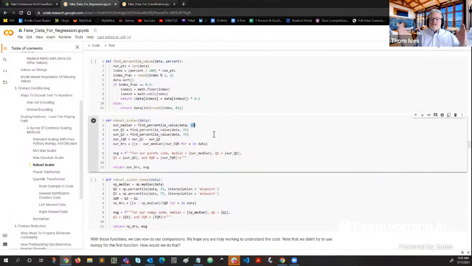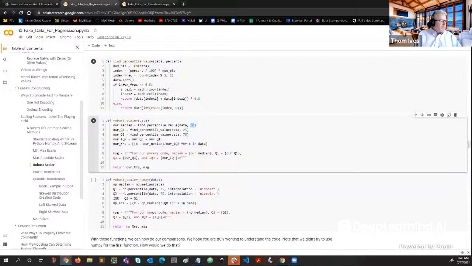Now, to make it easy, let's say I have 100 values. Uh-oh, I have an even number. So the middle value is going to fall between 50 and 51. What do I do? When that happens, I just take the average of those two and say that's the median. Now, for the rest of them, it's easy. Where's the 25th one? Oh, the 25th percentile is the 25th one. The 75th percentile is the 75th one. Now, when it's not that, that's when I have to get creative. And that's all that's going on here.